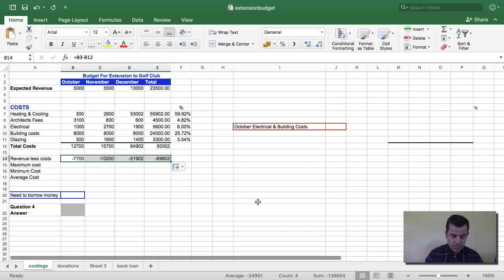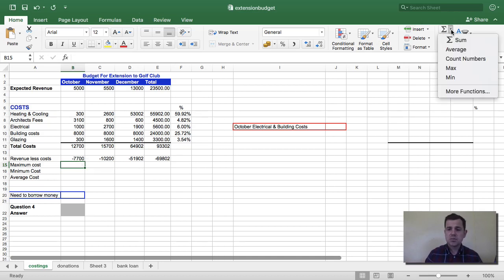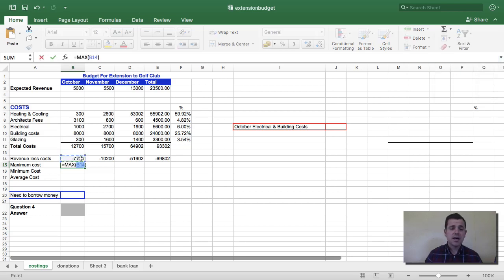Number 11, enter a formula in B15 to calculate the maximum of the cell range. So we want to calculate the maximum. Maximum, minimum and average are all the same procedure, but you just need to make sure that when you do the maximum, you're doing it on the right cells. It will automatically try to pick the easiest cells for it, as you'll see now when I go to do it. You click in where you want your answer to go, and I'm going to the autosum button and choosing max. You can see it automatically goes straight to the easiest cells for it.